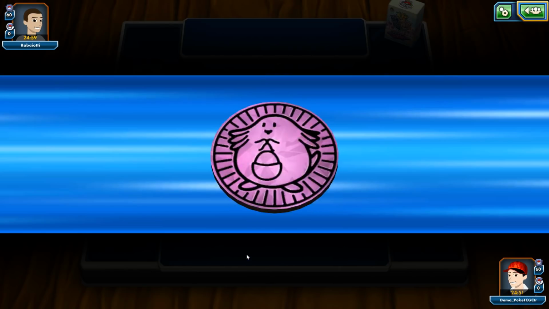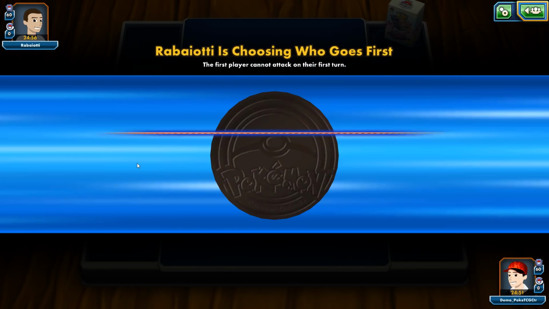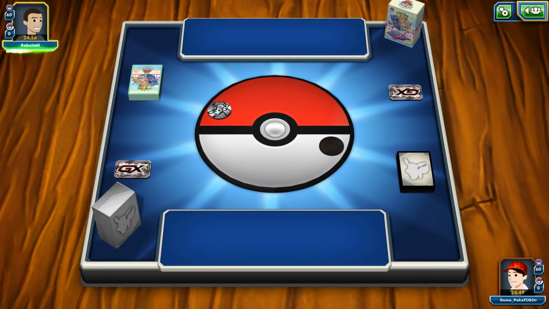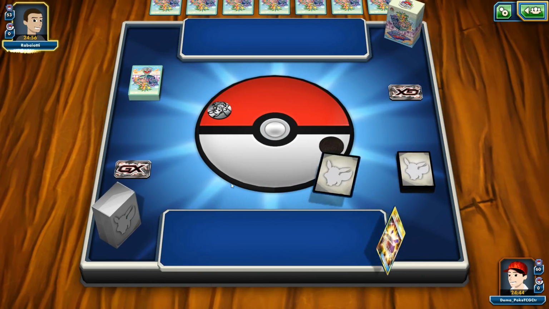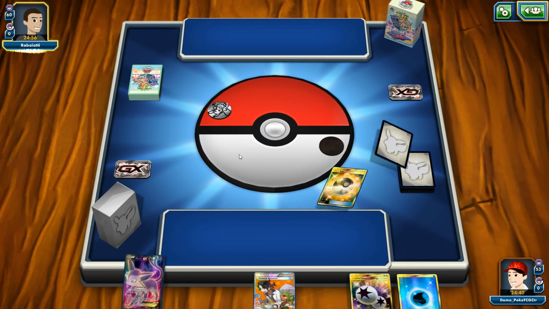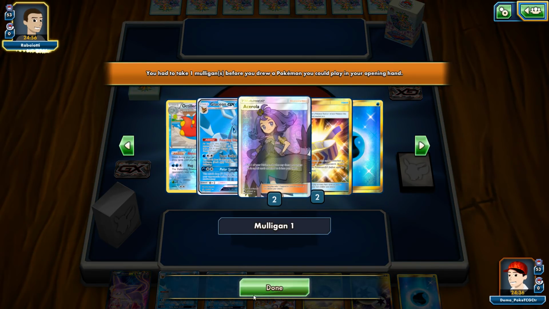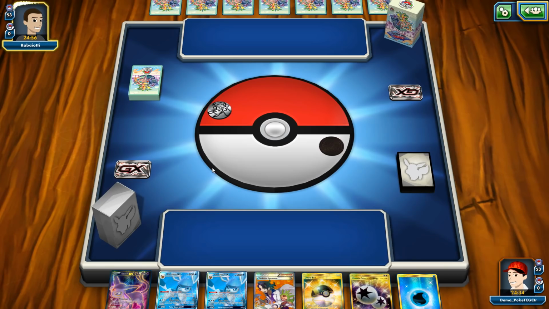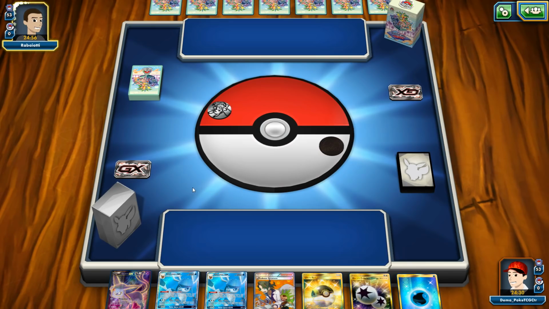Alright, so for today's video, I'm playing with a mix of Ninetales with Glaceon GX, so we shall see how this deck will perform in the real action. Neither me nor my opponent managed to get Pokemon in our opening hand. And looks like I'm gonna play against Necrozma.